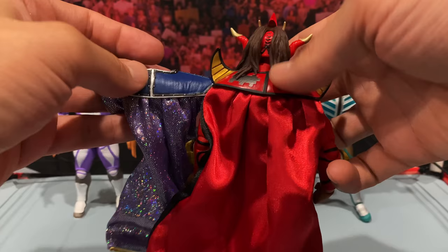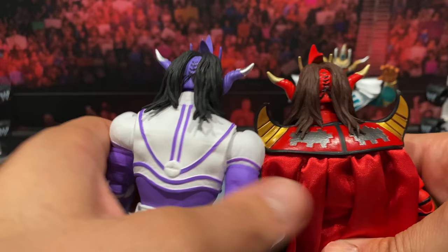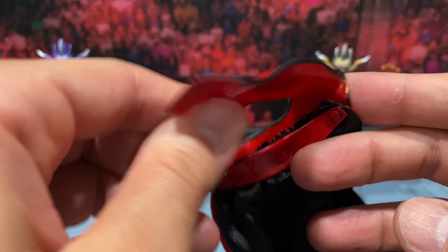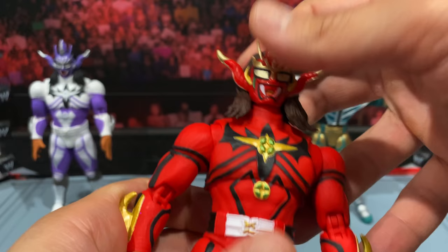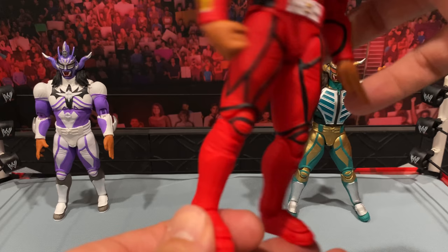I'll bring the purple one back in so you can see the difference. On the back, the mask itself has the same sculpting but different hair — it's more of a brownish hint to it. See the difference compared to the black with the purple version. You can pop the head off — just be a little careful, but I have not had one of these break on me yet. Take a look at the chest piece underneath. This one also does have that wire, so if you want to get some different poses you can. Pop the head back on. You can see the chest piece — very similar to the last one we saw, with different paint applications. Same on the bottom half.